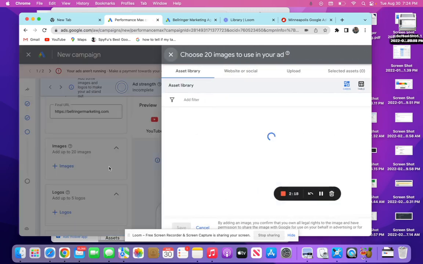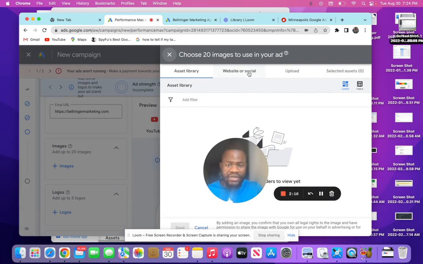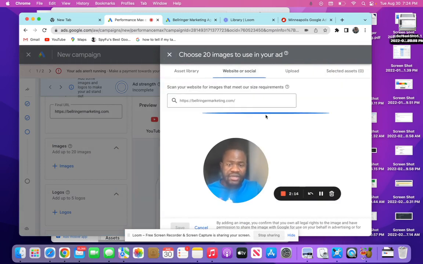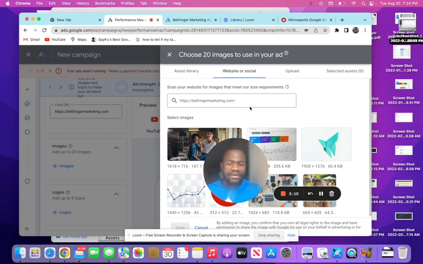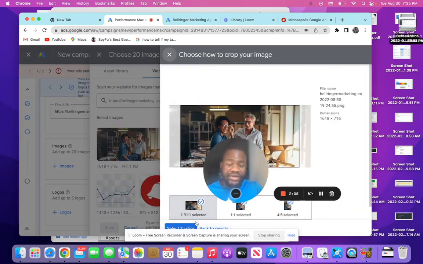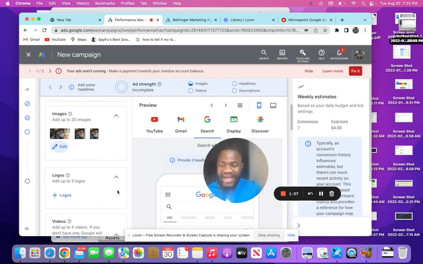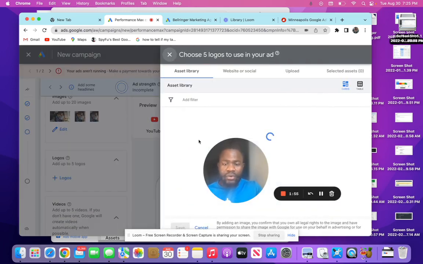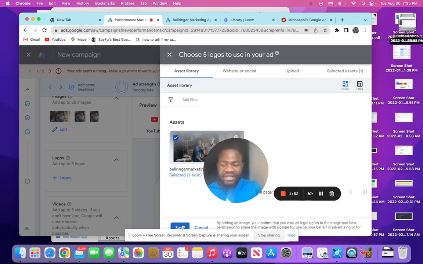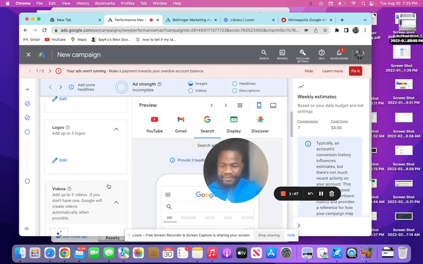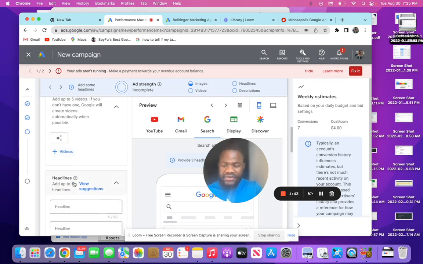and then you enter images, right? So if you have images, go for it. What's really sweet about this is it will scan your website, and you can enter images from the website, or you can even create videos, and so on and so forth. It's pretty awesome. All right, I'm just going to keep going for now. But the point is, create as many assets as you can. So images, logos, enter as many of those as you possibly can in there. I'm just trying to get through this. Save. Perfect. All right.